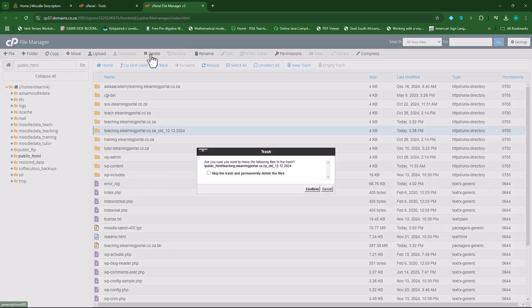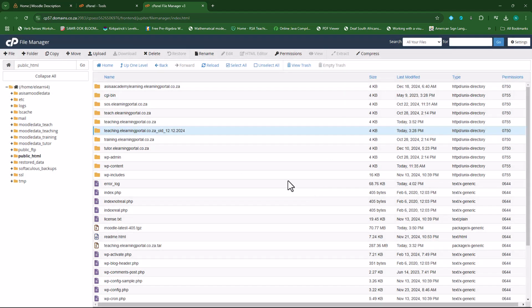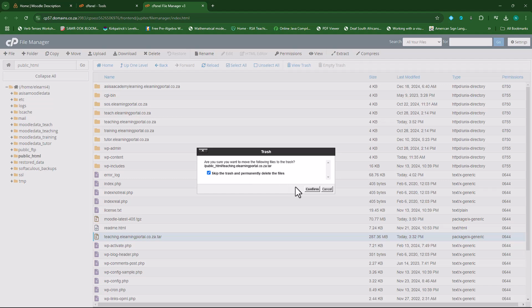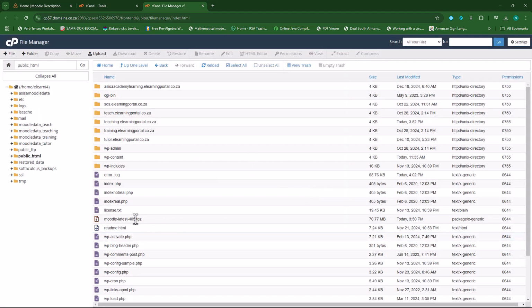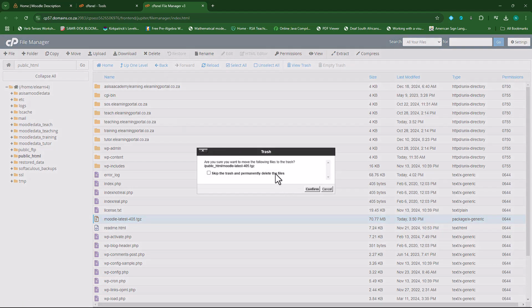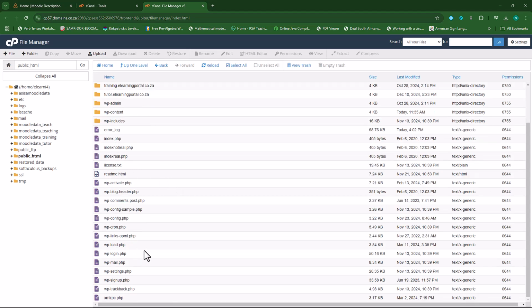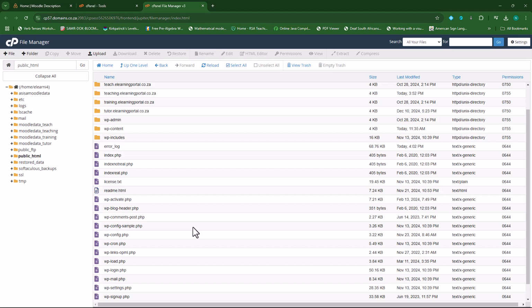I can delete this as well as the zipped file there. I can delete that, as well as the Moodle zipped folder that I've uploaded. I can delete that. And that's about it. So yeah, that's everything there. Okay, so we're good to go.